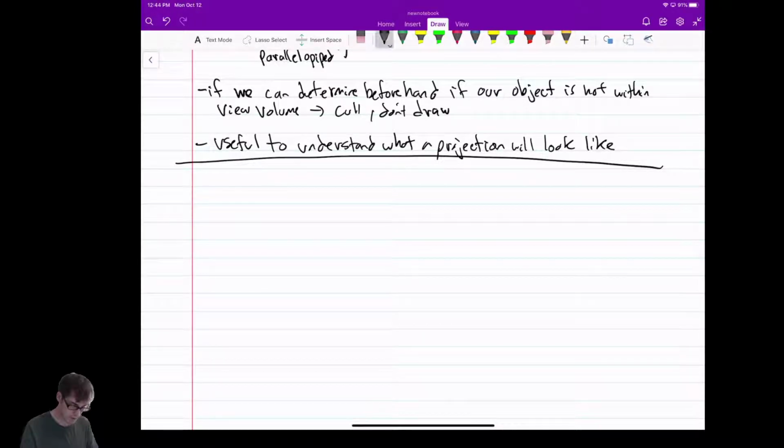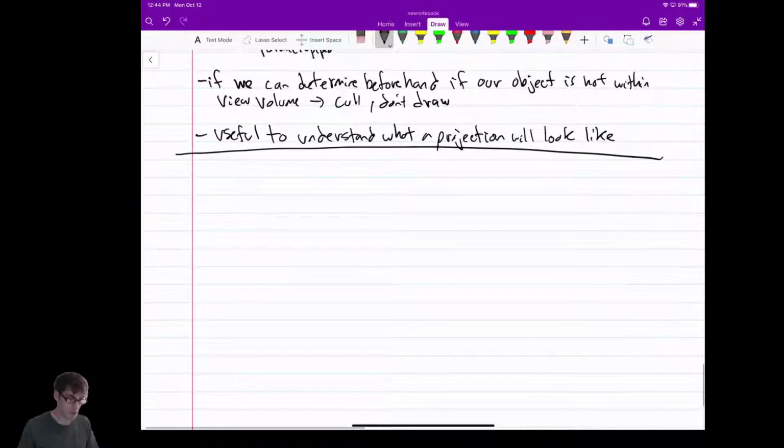Hi class. So we've been learning about 3D and perspective, and the idea that things as they get further away get smaller and go towards the vanishing point. So let's start shifting now from this idea toward how do we actually make it work? How do we actually calculate our perspective?